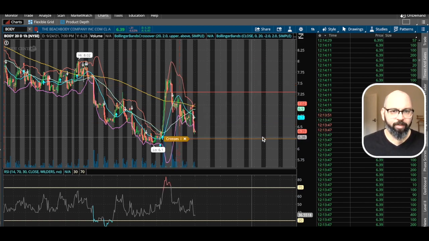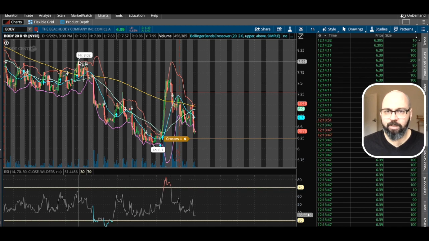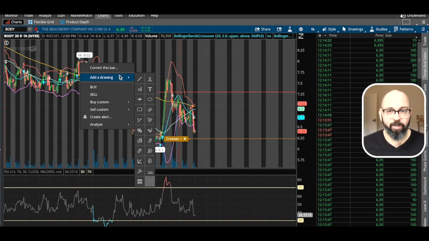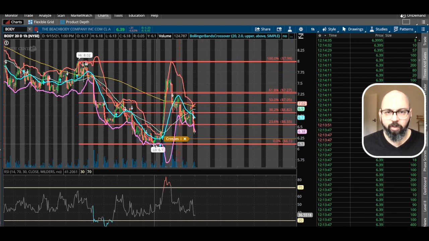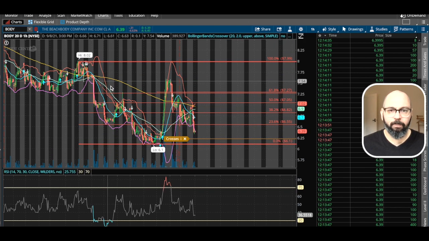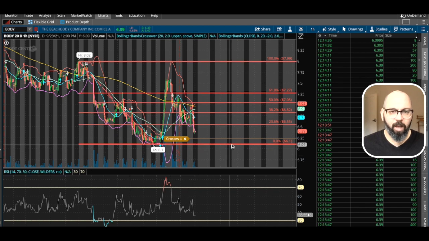And you're going to see why this line is here in a minute. Because even though I'm not in this stock at the moment, I would potentially like to be. So we go from high all the way down to low. We drop our Fibonacci retracements. And this is what I'm keeping an eye on now.